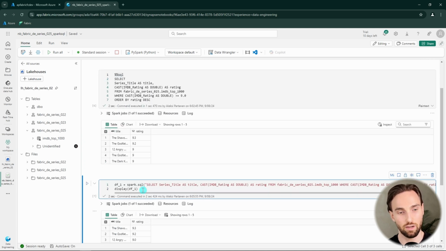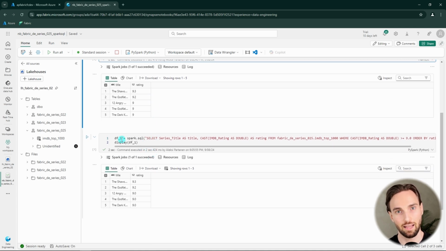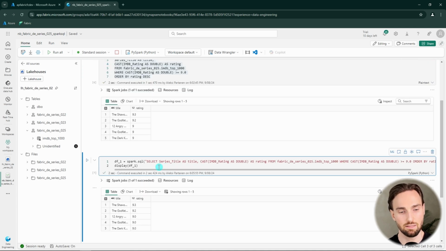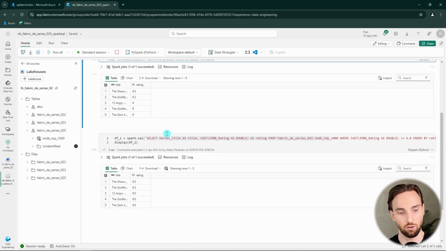In this case, we don't have to use this SQL magic to run SQL, and we are running it in a Python shell. My biggest problem with this code is that the SQL query is a bit hard to read, since everything is on one line. By using line formatting, it's way easier to understand what's happening in the query.